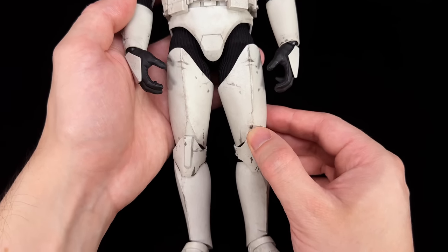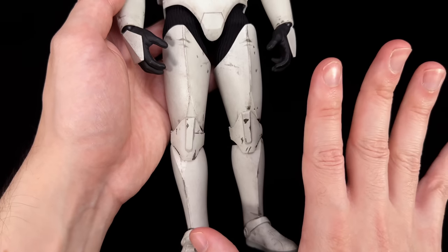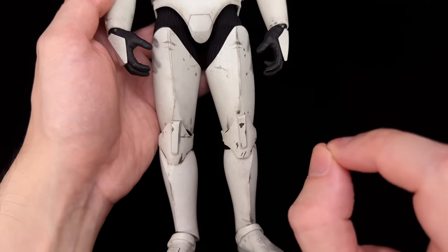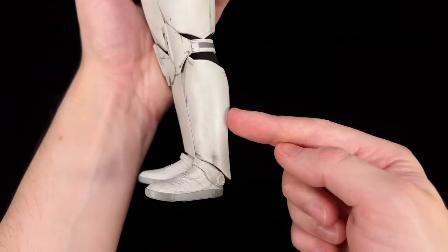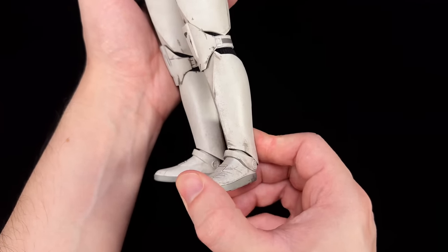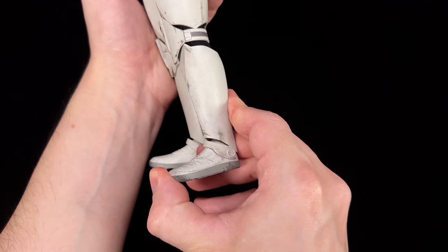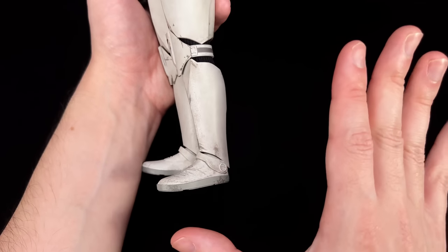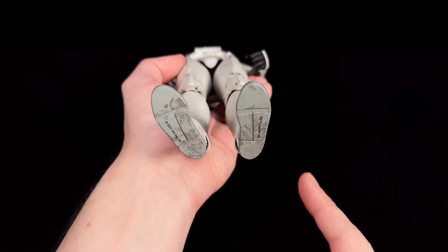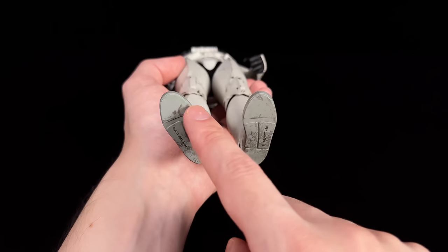We also have the traditional ribbed fabric bodysuit, so no worries when it comes to posing — it's all stretchy fabric. Some pieces are hard plastic whereas others are made out of rubber, and this piece is actually a mix of both — around the back it's more hard plastic and the strap is more rubbery. Coming down to his legs, you can see more of that ribbed fabric bodysuit. His thigh armor can be moved around and comes to a point — I love that really sharp line down the front. When they put the wash over the top, that super sharp sculpted-in line picks it up beautifully. The feet have a split-cut boot design, though this comes down to a sharp point that can push the foot forward, making standing a touch challenging. Push the foot up, angle it back as far as you can to center it and improve balance. The boots have fully sculpted tread underneath, done in grey with printed dirt and grime on the surface.